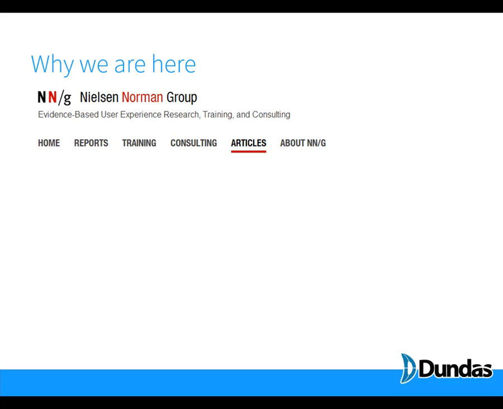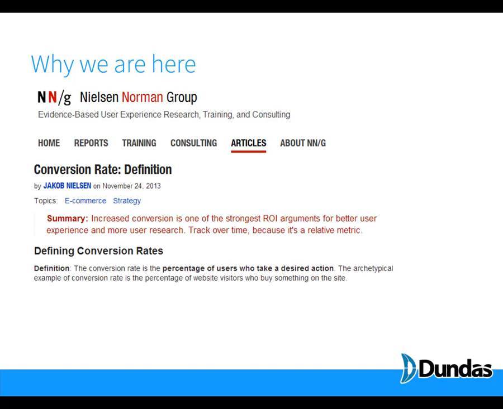I was browsing the web a couple weeks ago, visiting some blogs that I like to check up on. This one was recommended to me by one of our internal UI UX experts. It's Nielsen Norman Group, and they do a lot of research into user interface and user design. And they recently published an article on conversion rate.